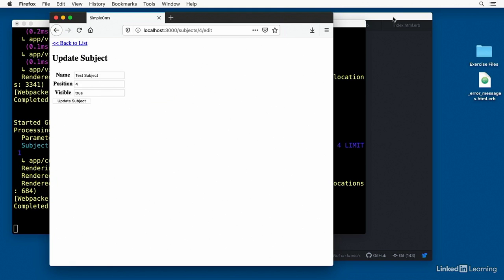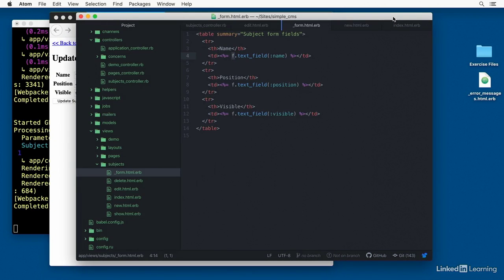This is a great way to not repeat yourself in your code, and forms is one of the best places you can do it. Now, if your forms were different, you don't have to share this data between them. But if it's the same, this is very convenient because now if I make changes to the form, maybe I change one of them from a text field to a checkbox, or maybe I add more attributes that can be edited, I can do it in one place and it'll show up on both forms.